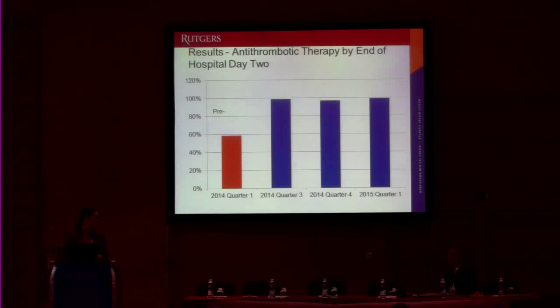So a big benefit, and what we saw, the reason we think behind this was because the physicians didn't know, or the consults didn't go through that the patient actually had a stroke for at least 24 to 48 hours. So at that point, you already missed that 2-day cutoff by the time the physician was able to see these patients or be notified of the stroke. So by adding that extra criteria of dizziness, giddiness with altered mental status, it did give us more than the stroke patients, so we had to fish through a little bit more of patients to find out if they were really having a stroke. But it gave us the benefit of being able to early identify patients to really get our numbers up for this.